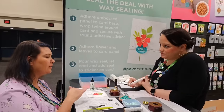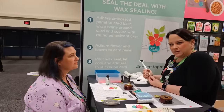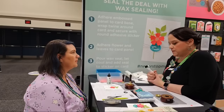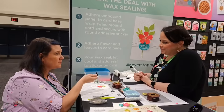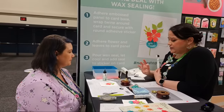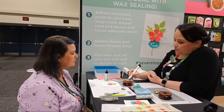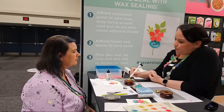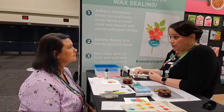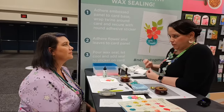So ballpark, how long would it take for it to melt to be ready? It takes about a minute. It takes a little longer when you're first lighting your candle and first getting it warmed up, because even a little spoon is cold. But once you're rolling, it melts really quickly. You can tell when it is done because you'll dip your tool in and it'll come out pretty clean, so you won't have that little pull. If you see that little string pull up, it's not ready. And if it starts to bubble, then it's too hot. You want to take it off of the heat for just a few seconds before you pour it.